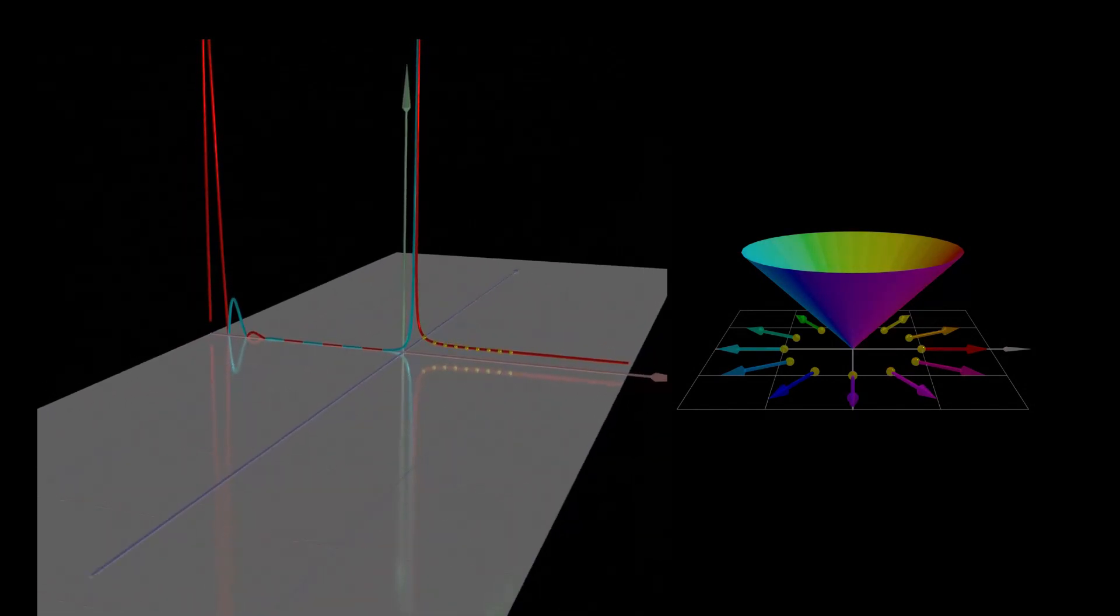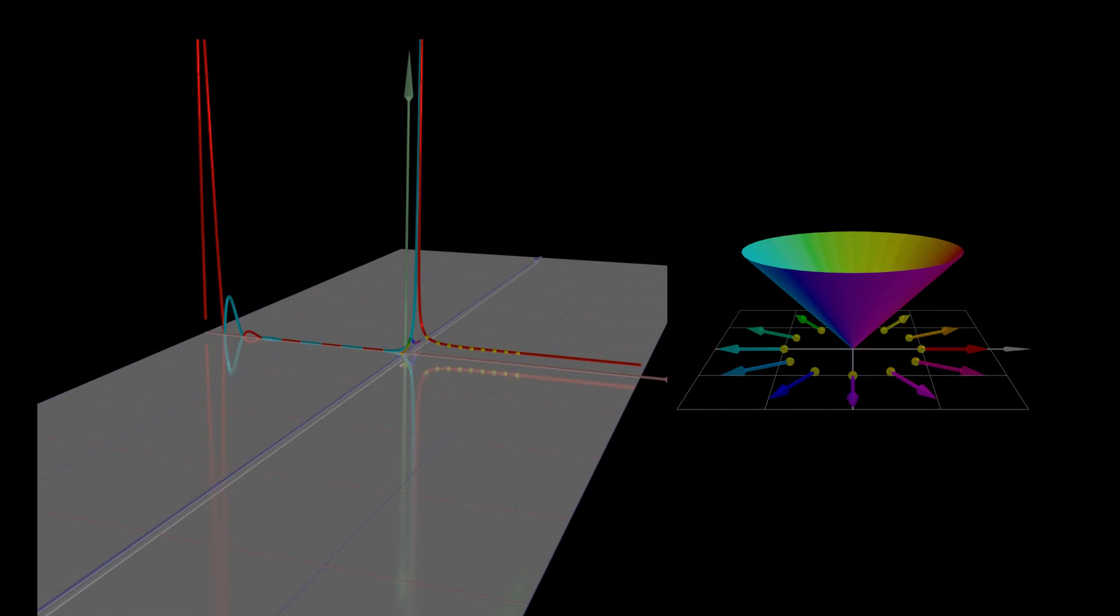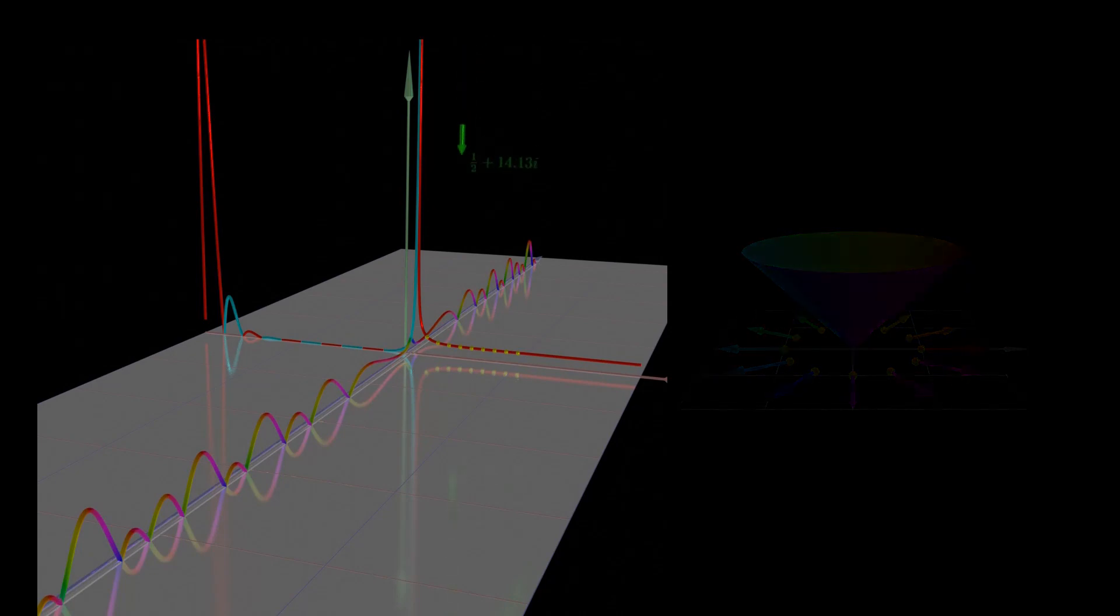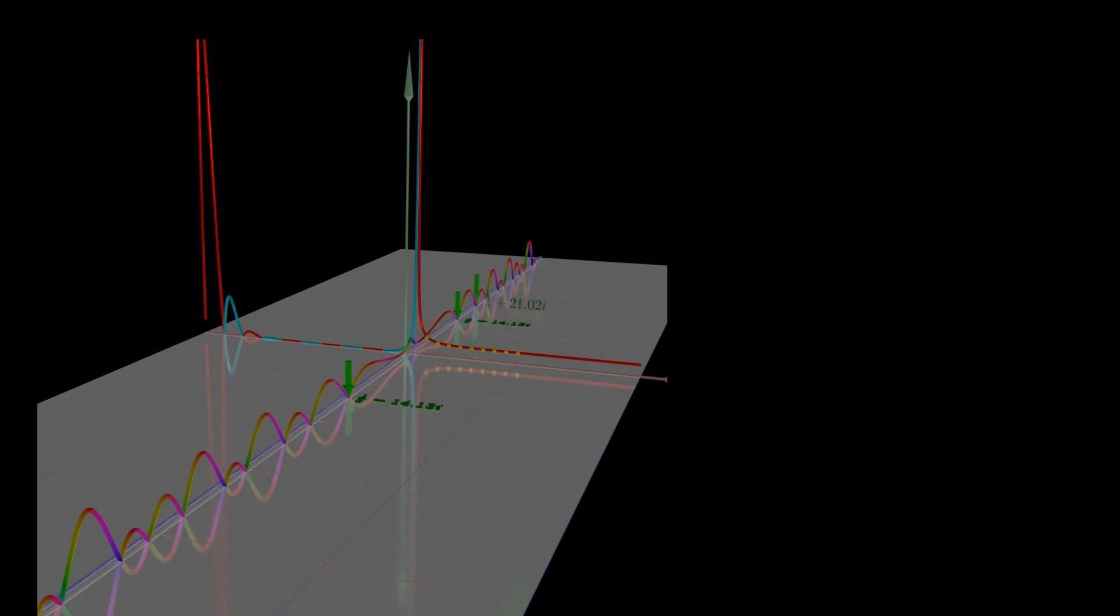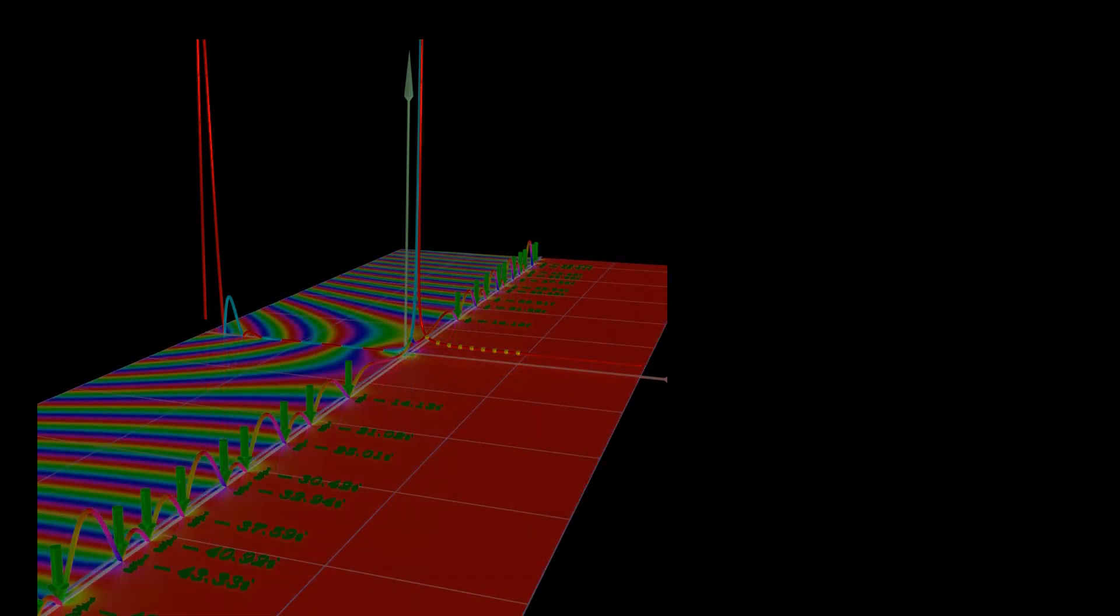The most interesting part of the zeta function can be found along the critical line, which includes all input values with real part of one half. Along this line, the zeta function oscillates again, but this time the zeros and amplitudes are scattered rather randomly. These are the non-trivial zeros of the zeta function. It turns out that the position of these zeros decides which numbers are prime, which numbers are powers of a prime and which numbers are built from two or more primes. These positions of the zeros form the spectral footprint of the prime numbers. Finally, the extension of zeta to the entire complex plane integrates the scattered zeros into a randomly looking shoreline that separates the ocean of simplicity from the wilderness of inaccessible heights.